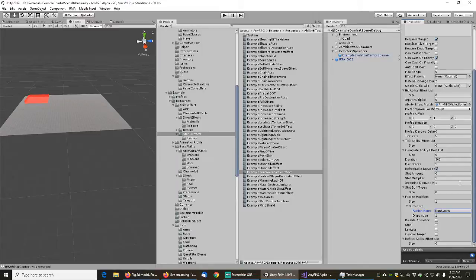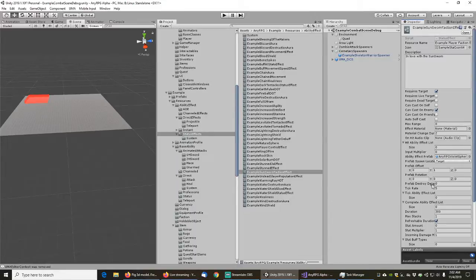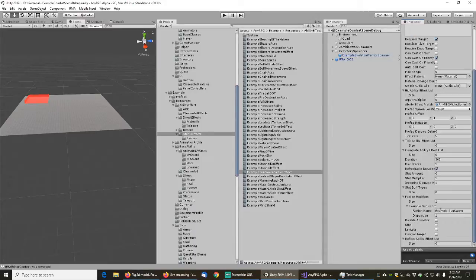That's so strange. Okay, just a second here. Now, if I change this to example Sunsworn, is it going into the status effect? That's messed up because it shouldn't be capable of detecting.